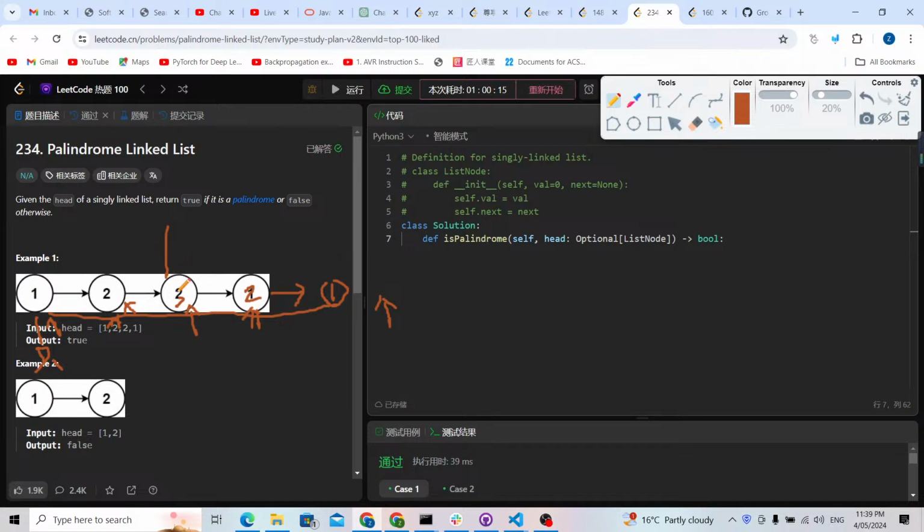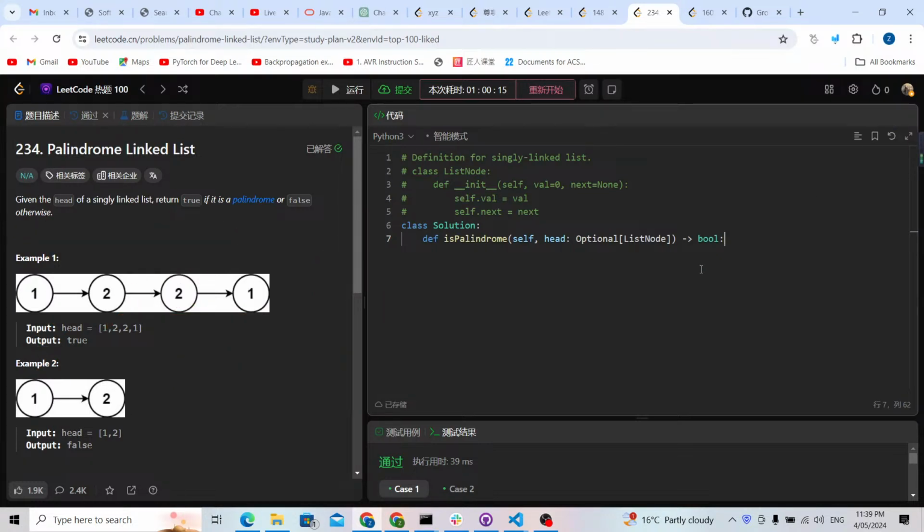We're gonna start from 3 to 1, and another list is 1, 2, 3. We just need to check 1, 2, 3, and this one after reversing is gonna be 1, 2, and 3. We're gonna check one by one. If any number is not equal, we're gonna return false. If they are all equal, we're gonna return true. So this is the whole idea of how to solve it. Now we just need to implement the method. First of all, we're gonna check how many nodes in total. Because we're gonna use the head pointer later, we're gonna use a p pointer as the head.